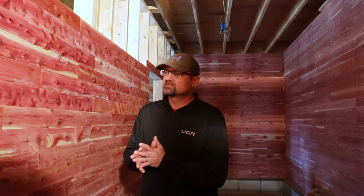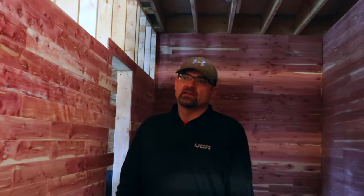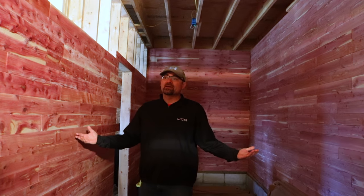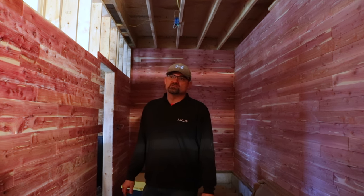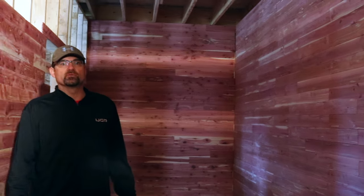Something I meant to say earlier — I have been absolutely amazed at the lack of waste with this product. Normally when you're putting down wood floor or planks on the wall, you're going to have a certain amount of waste. Out of about 500 square feet so far, I maybe have had 10 square feet at the most — probably not even that — of boards we couldn't use that were split or had imperfections. It's doing exactly what we wanted: getting us a beautiful closet with a wonderful smell.